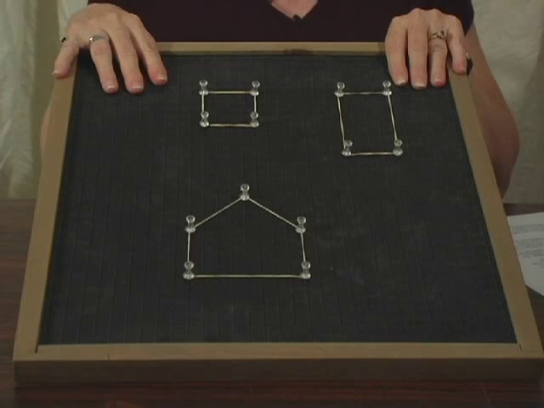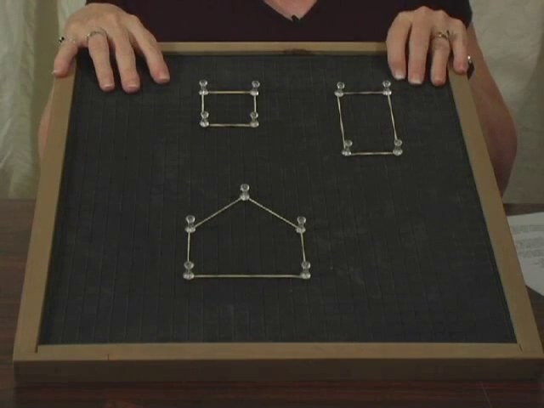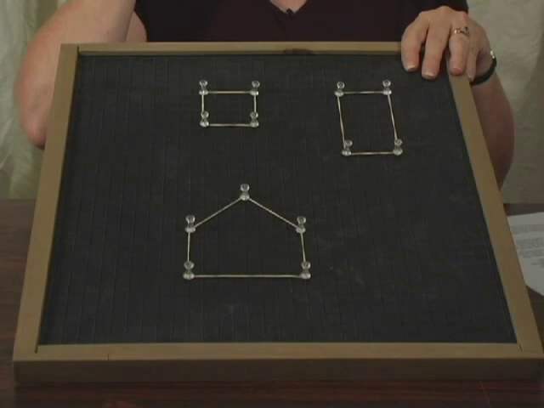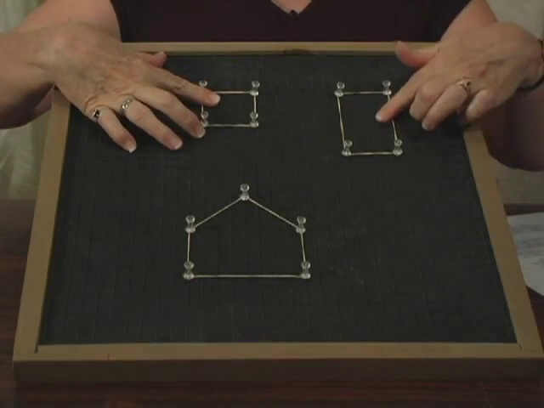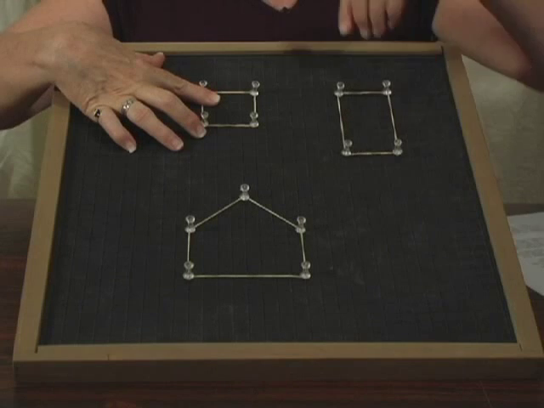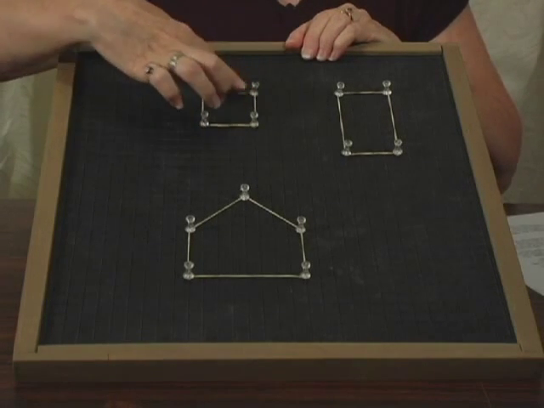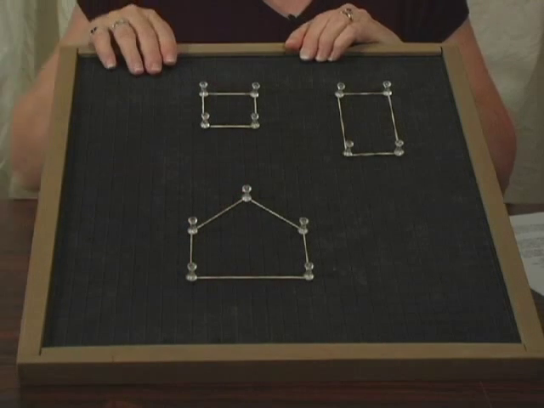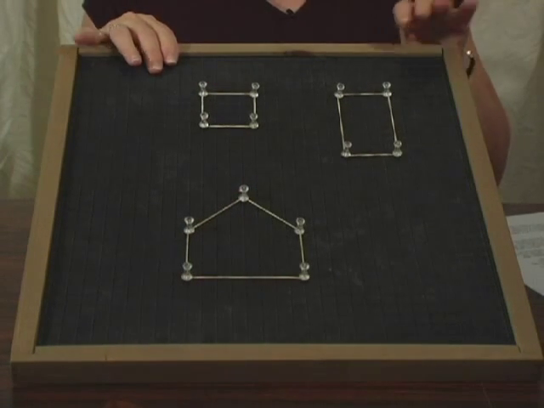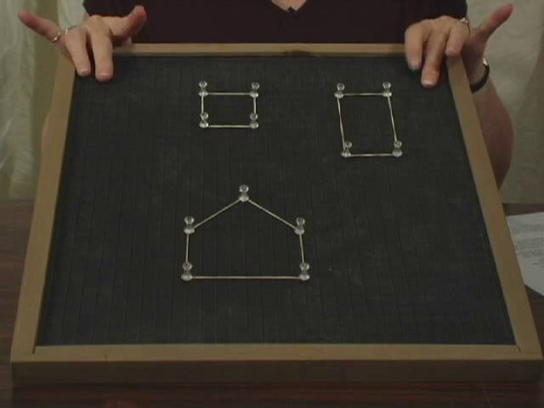I've just shown you a little bit about how you might use this for some basic geometric figures, where we have the square and the rectangle and a pentagon. You put the pushpins in wherever you want them, and take a rubber band, and you have outlined your geometric figure.